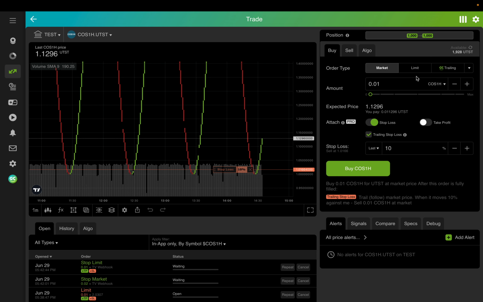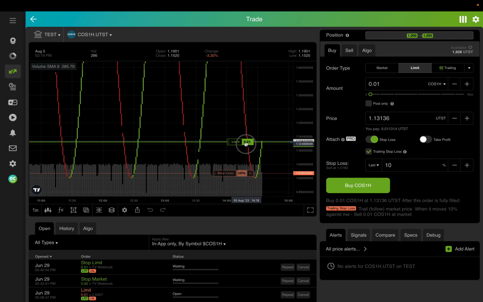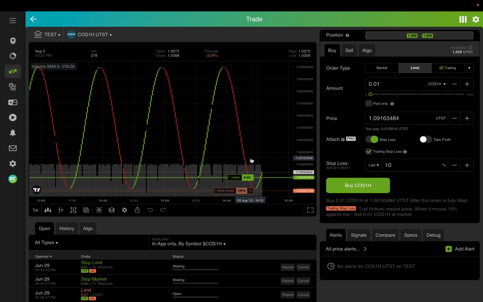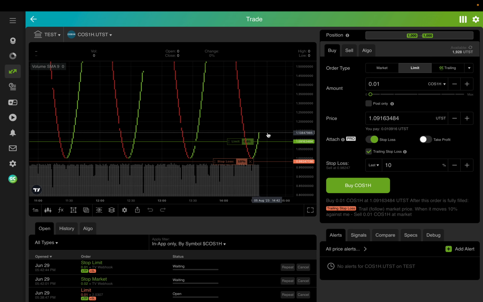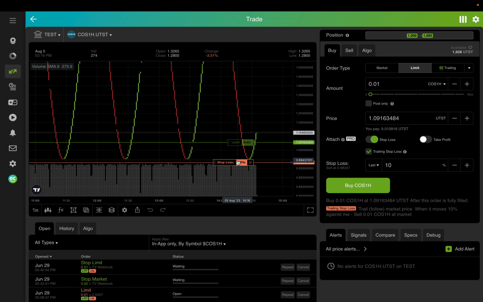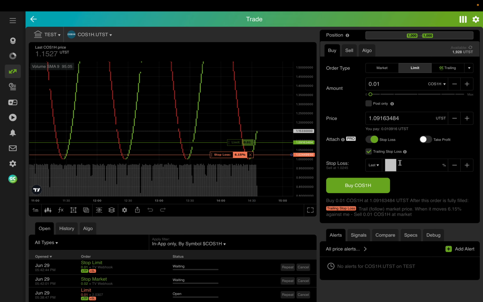So let's, for example, change the order to a limit order, just so that the price stays at some predefined level. So let's say we bought here, right? We bought here, and the stop loss was here when we bought. However, as the price has now risen to this level, your trailing stop loss by this time would have risen already somewhere here, just to keep the same 10% distance from the market price. And as it goes higher, higher and higher, now you can see what's going to happen, right? So at some point, okay, let's move it back to 10%.